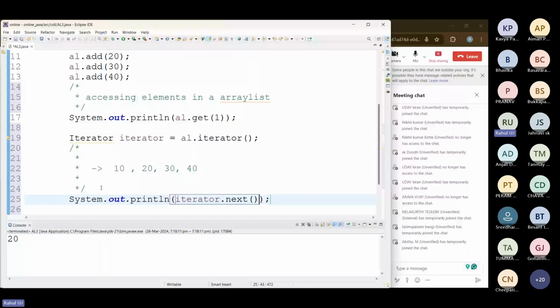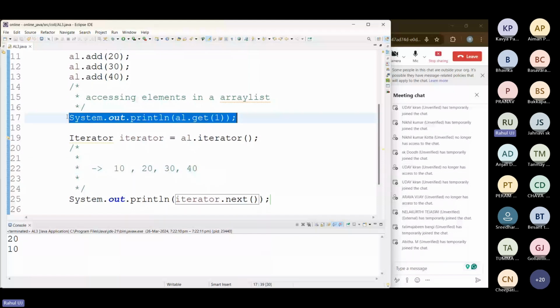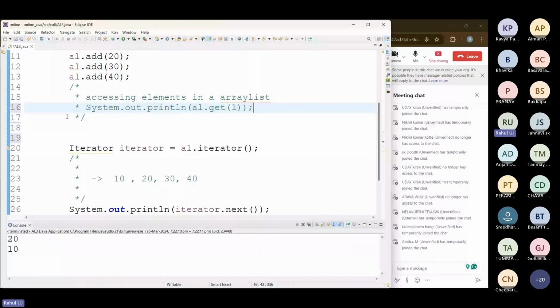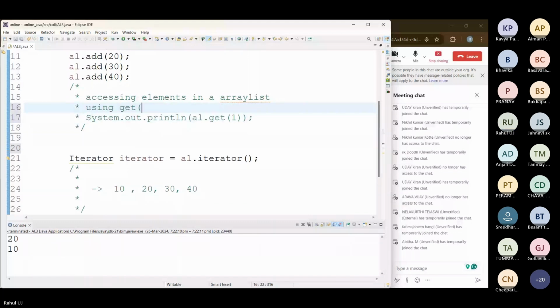After this pointer, the current element will be returned by the next method. I'll comment this. Now if I execute, the element which is present after the pointer will be given to you.